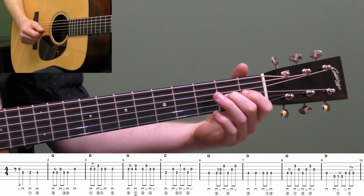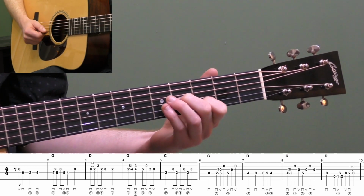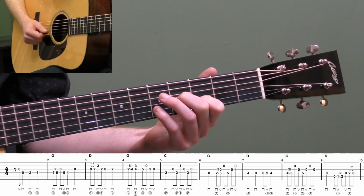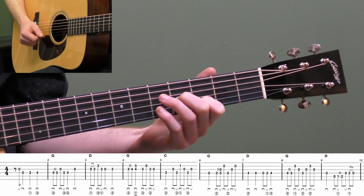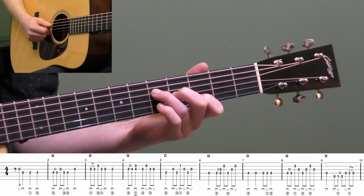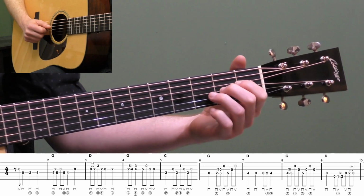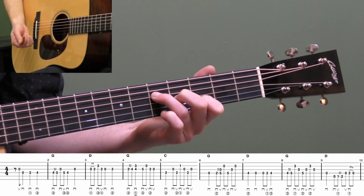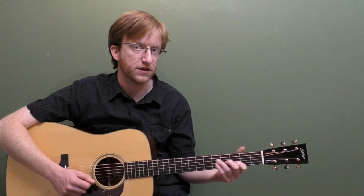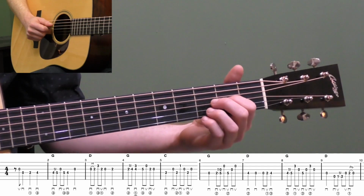And then we're going to slide from 2 to 4, and then put your 1st finger on the 3rd fret of the 2nd string, and then play the 3rd string and 2nd string at the same time. We're basically, again, sliding up to this G shape. So we went from this G shape to this D shape, and now we're basically sliding back up to this higher G again. So again, think of the larger positions we're working out of. It'll help the song make more sense. Okay, so one more time.